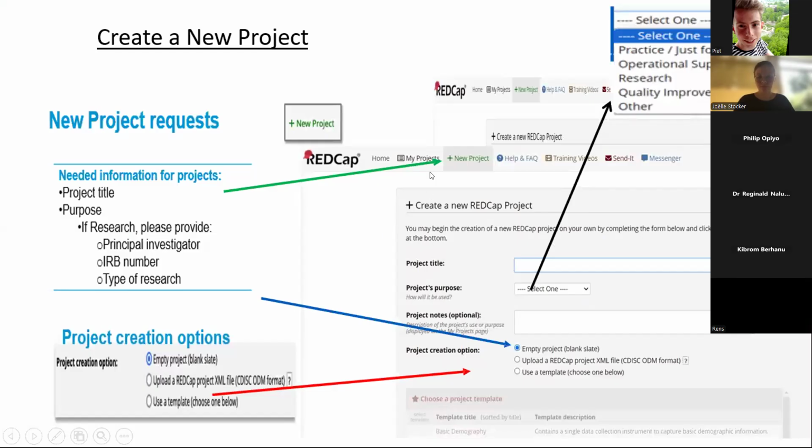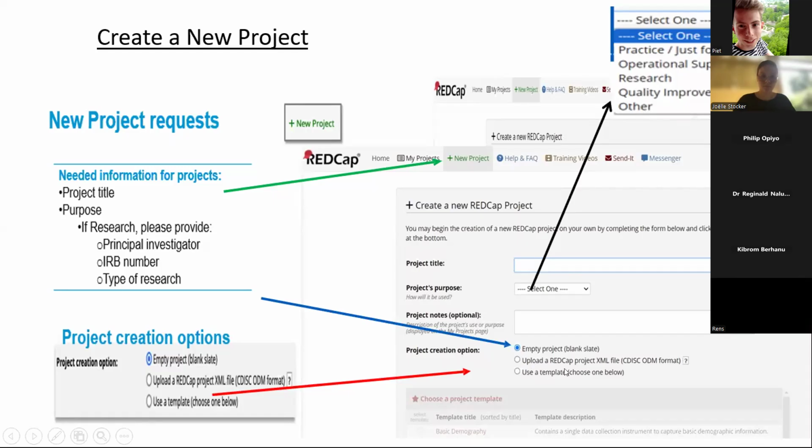When we select a new project, we get these buttons. We should give the project title and, from the drop down menu, select the purpose of the survey, whether it is for practice, quality improvement, operational, or research purposes.